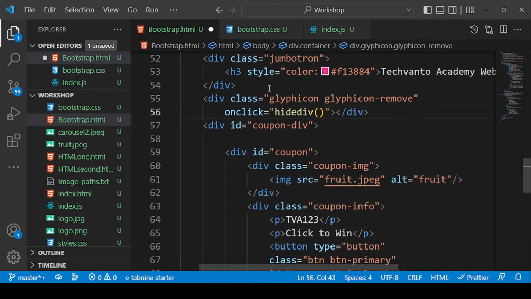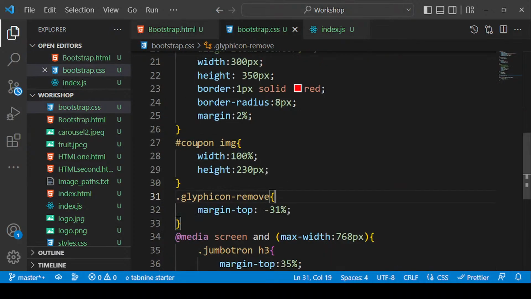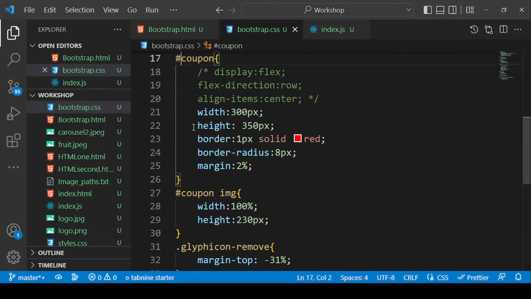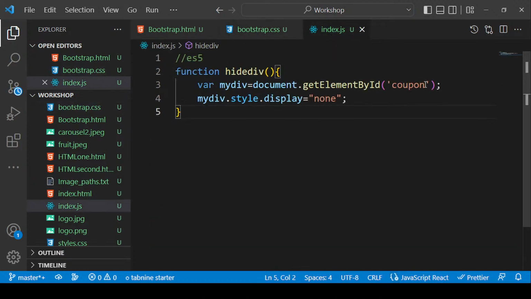Okay, and I will make one change in the CSS: the coupon div is an ID now, and here we will be using this coupon div ID. Let's try again.